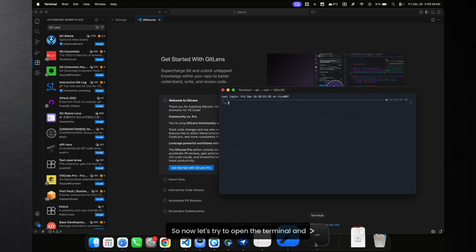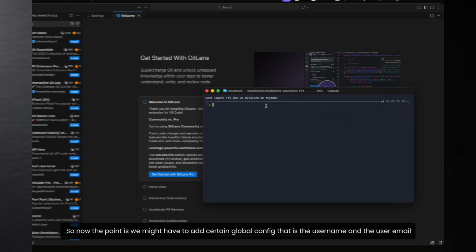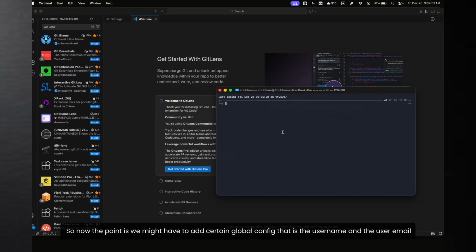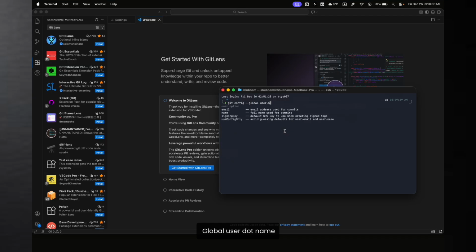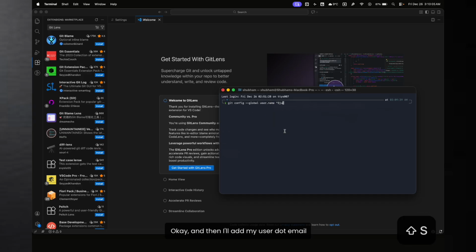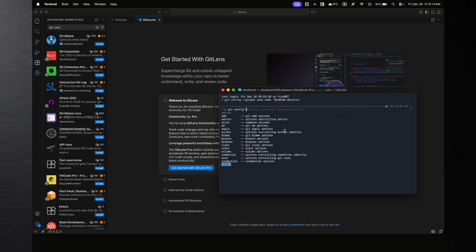So now let's try to open the terminal. The point is we might have to add certain global config, that is the username and the user email. So what I'll do is I'll add mine, global user.name. Okay, and then I'll add my user.email.